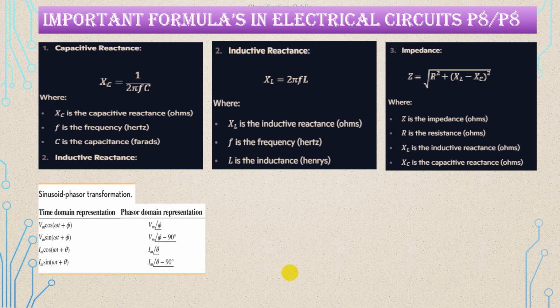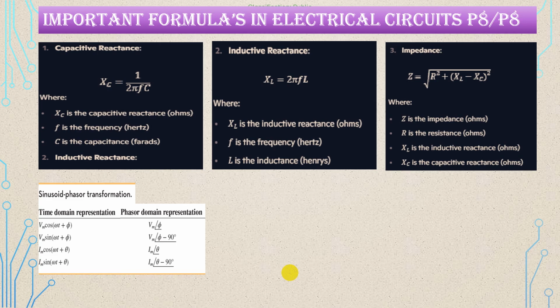Now, it is Vm sine(omega t + phi). Here sine is there, so first convert to cos. When converting sine to cos, sine theta equals what in terms of cos theta? Sine theta is equal to cos(theta minus 90). That is why phi minus 90 is coming here, because I am converting the sine into cos, and then changing to the phasor domain. So remember the minus 90.